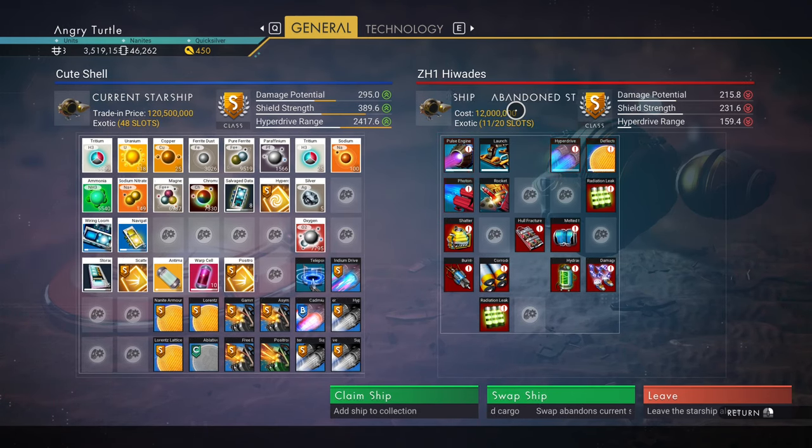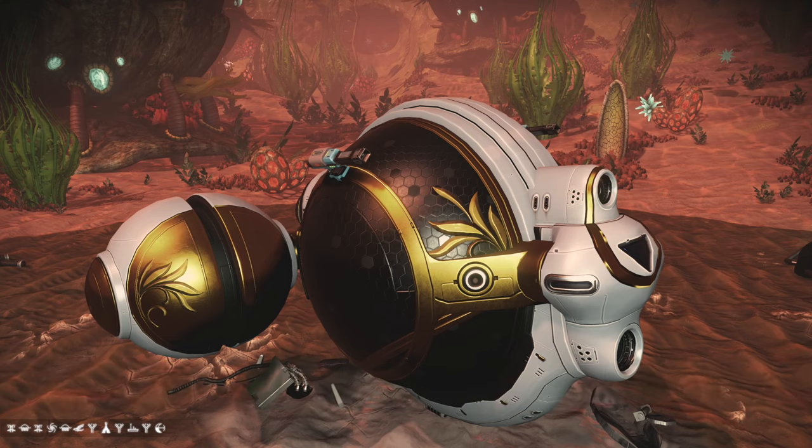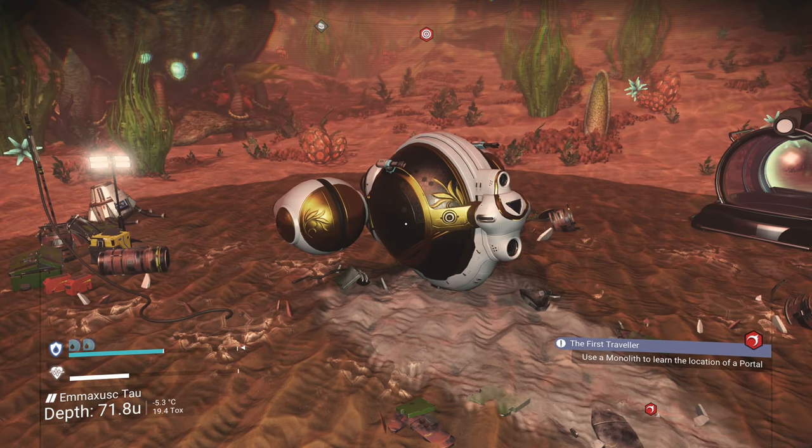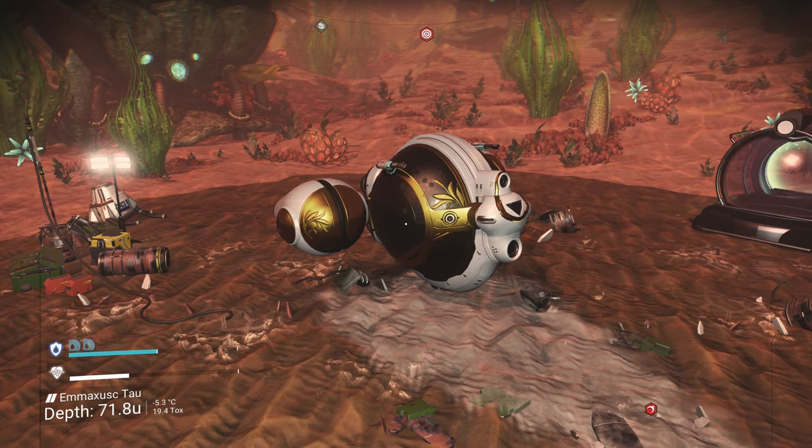The ship is worth 12 million even though it's crashed. In photo mode you can see the coordinates for this exact planet and star system on the bottom left — all those different figures are the coordinates. I'll soon unlock the ability to use portals myself; there are huge portals on the planet that let you travel insane distances instantly. To be honest, I was so new when I first discovered it that I had no idea what I'd found.